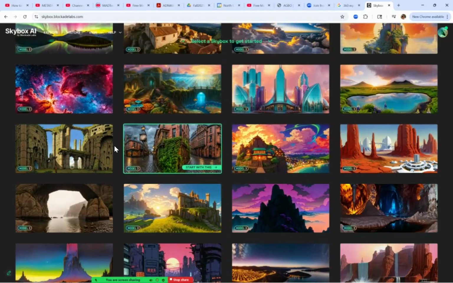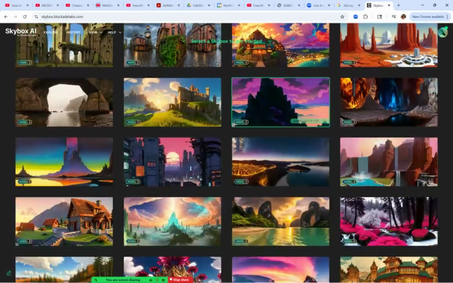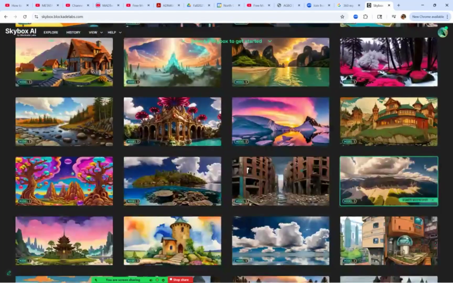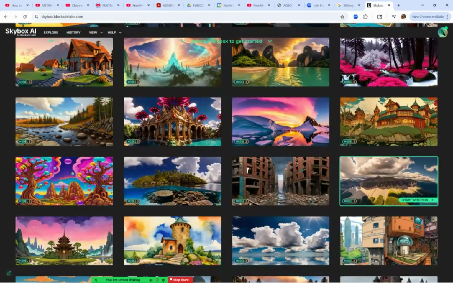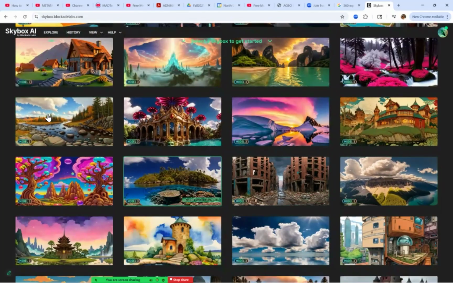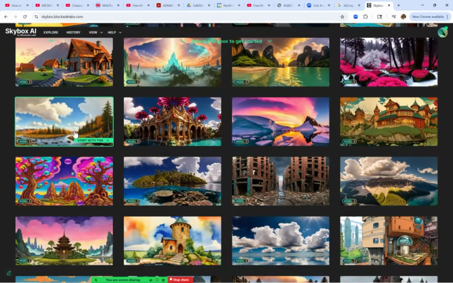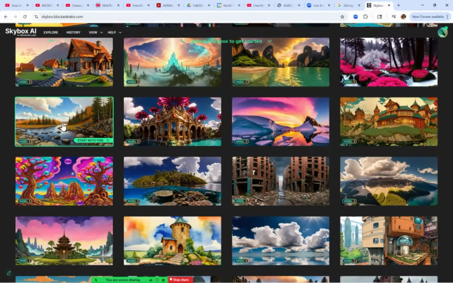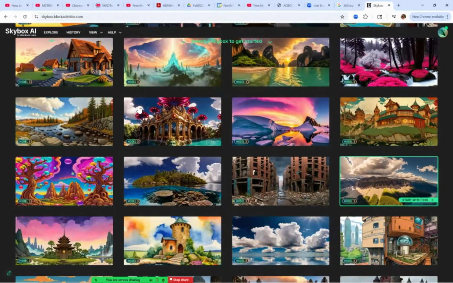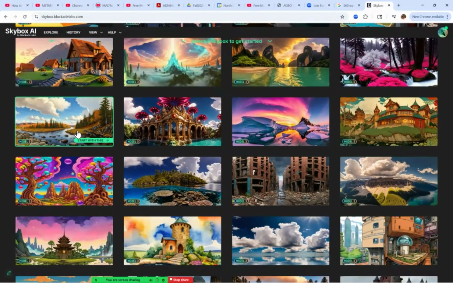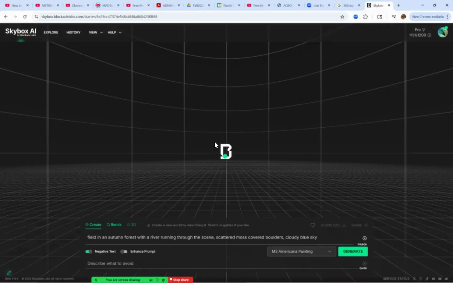That way it can take the structure of that one and you don't waste generations just trying to guess what's going to create something that you might like. So let's say you want something outdoors with a lot of land and some mountains in the background. Then you can use this one right here, or this one over here, or maybe this one's too high up. You want one that's ground level because you want to make a ground.